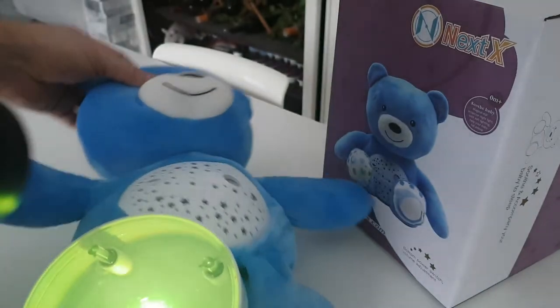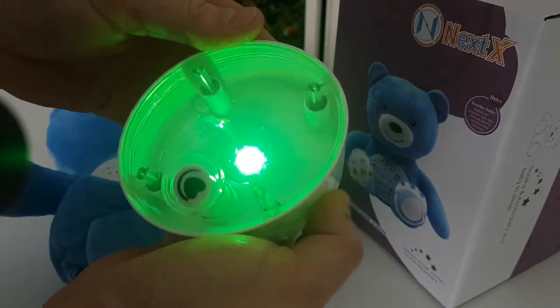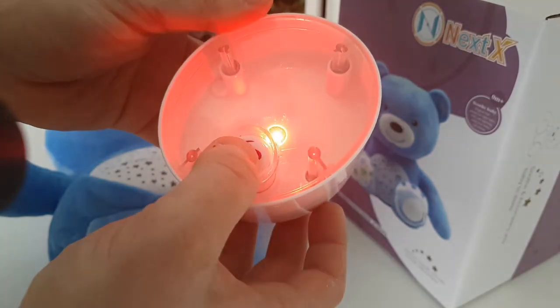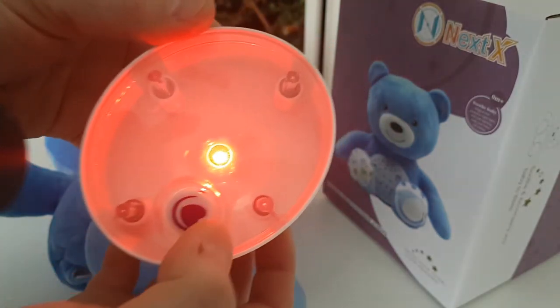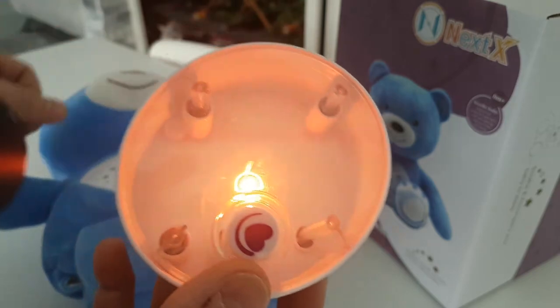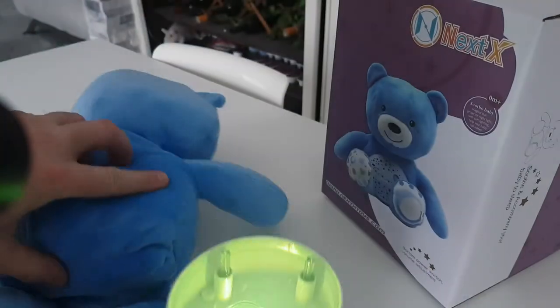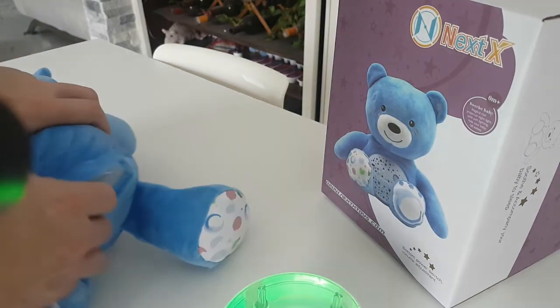So this goes behind his tummy here. And you press this and every time you do, you get a different music track. How about we press his little heart and see what happens?